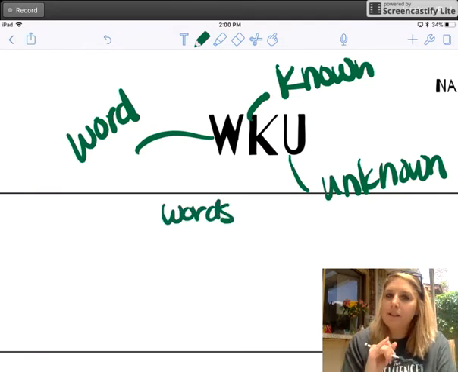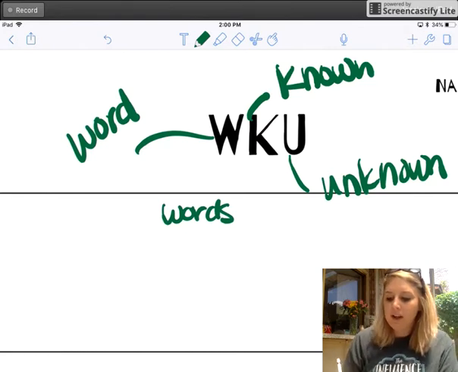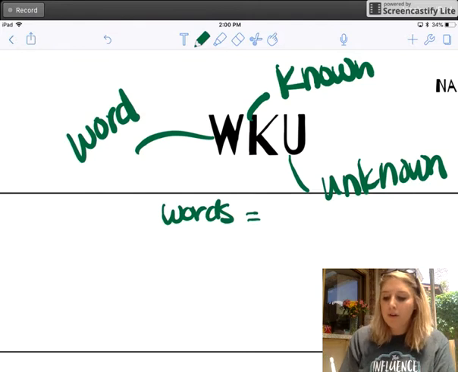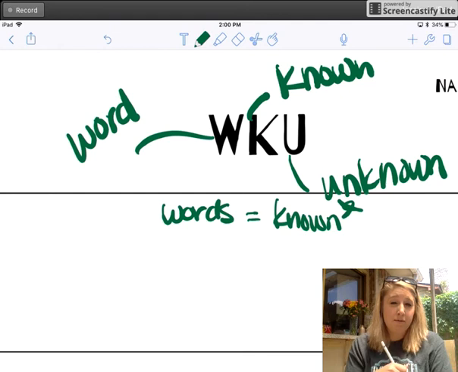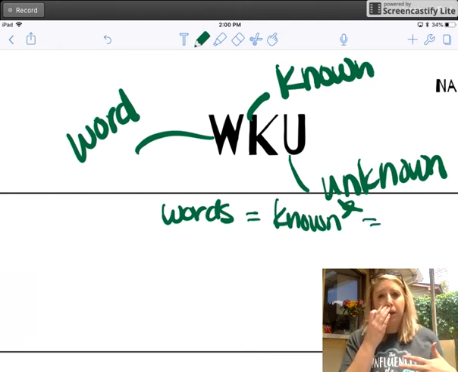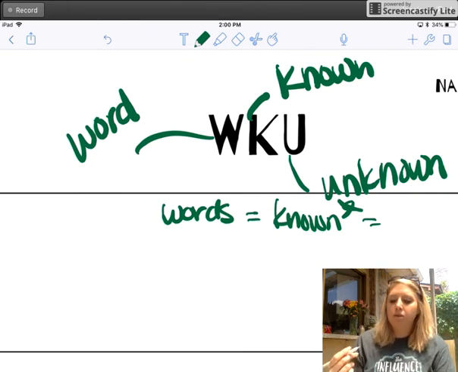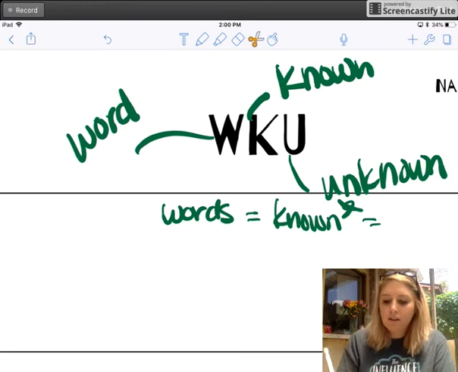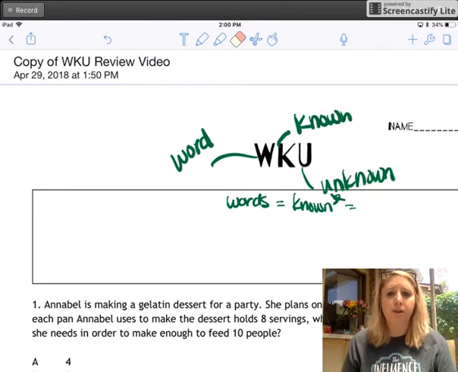And some of us have been slacking with putting our words, so make sure that we're really doing that. Then we're going to have to do our known, so what we know. Remember, with our known, we usually put a star by it because sometimes that comes from our BFF. And then we have our unknown with a variable usually. And so we're trying to solve for that, and then we'll cross multiply, or we'll do what Daniel likes to call circle math.